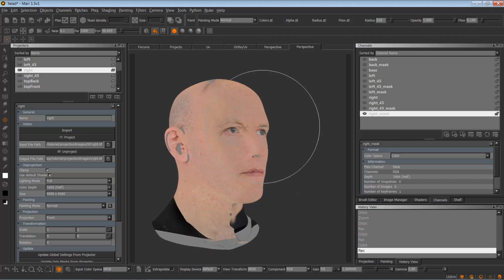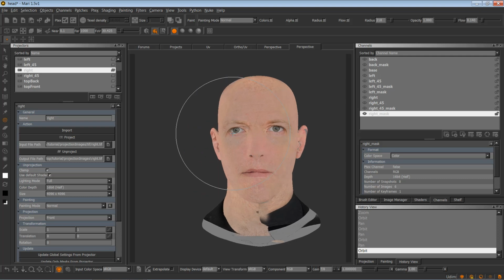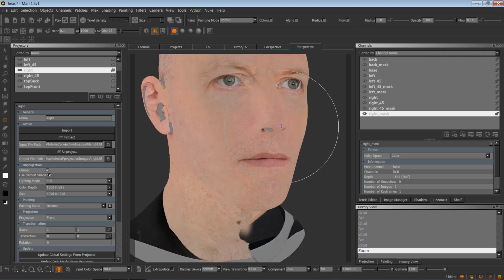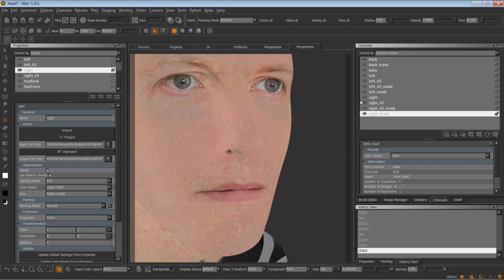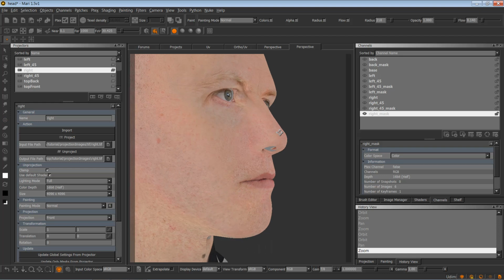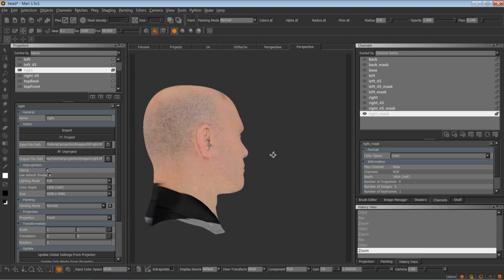So if we look at the nose there, we can see that right projection image is slightly lighter. So it might be an idea just to darken that down slightly.